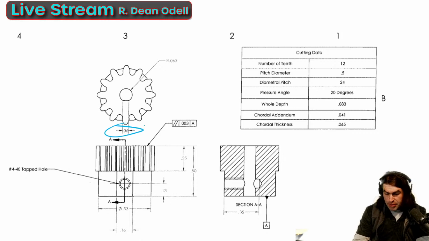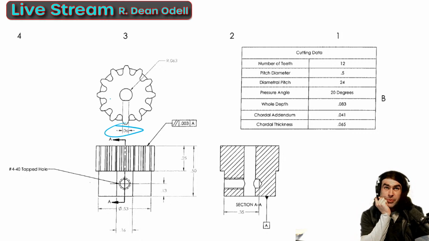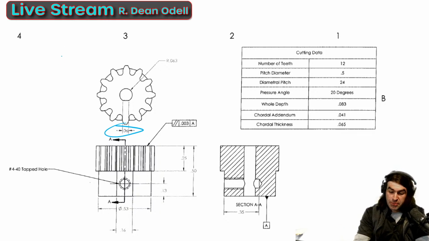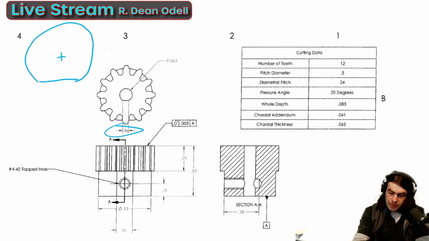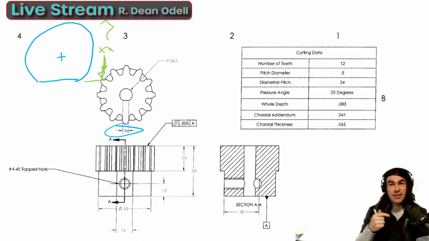Another little drafting problem here is this has the width of the flat dimension. You typically want to avoid this because it's difficult to measure. The way you'd probably want to do this kind of half round feature is you'd put the dimension like this. That way you can just measure from one side to the other.